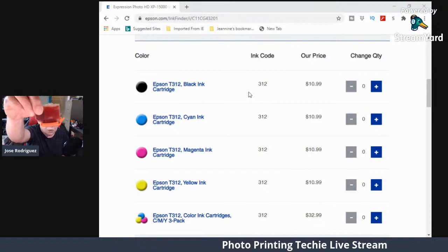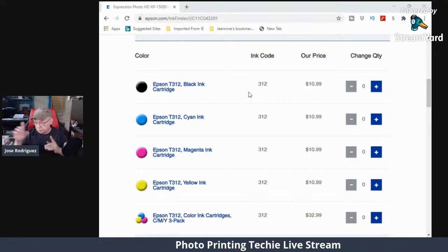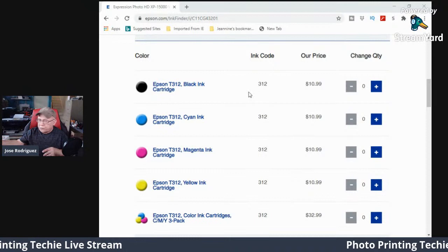Oh, guess what? I'm going to give it a try. I don't care, because that's an Epson printhead. It's not going to burn out. So I'm going to try it anyway. But I will try and concentrate on my OEM cartridges.